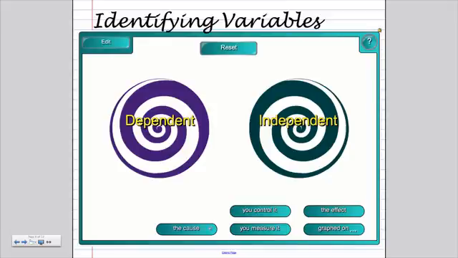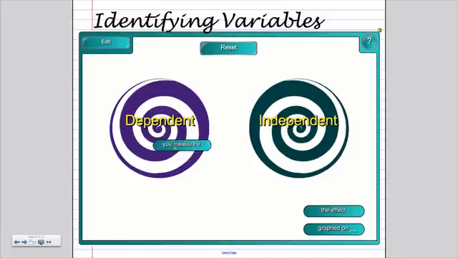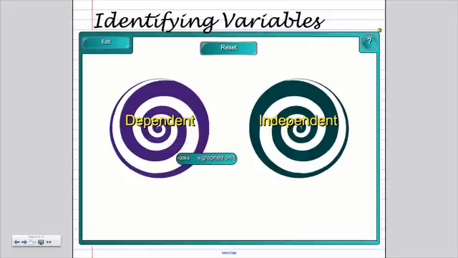The cause, or what is the result? Well, that's equivalent to dependent. See, wrong. Independent. Again, if you got it wrong, it will spiral. If you get it right, you can put it in. You control it, meaning that you actually have some input on it. And what you change, you are having input on. You measure it. That's equivalent to dependent. The effect, and graphed on the y-axis, dependent. Good job if you got all of those right.